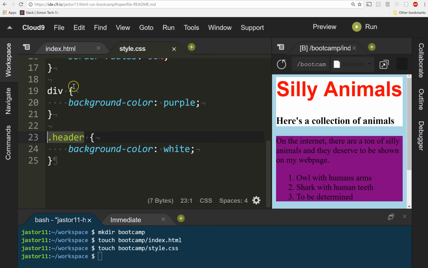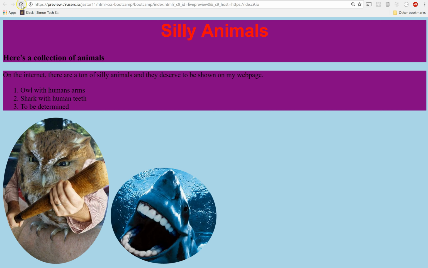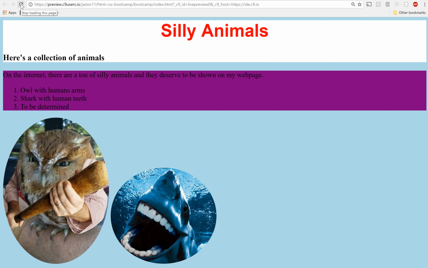Now, any style I put in the div will still apply here, but I can add additional styling only for the header to have a background color of whatever I want, or actually any properties I want. So if I look at my full page now and I refresh it, now we're starting to see some styles here. But you'll notice something that's kind of ugly. Have you noticed it? What's wrong with this header div? It doesn't extend all the way across the page, and it doesn't extend all the way up the page. It looks a little ugly with all that blue border around it, right? We're going to get rid of that in the next video.